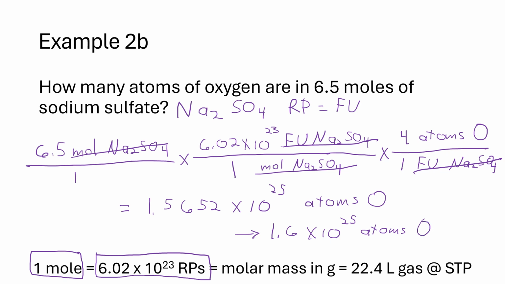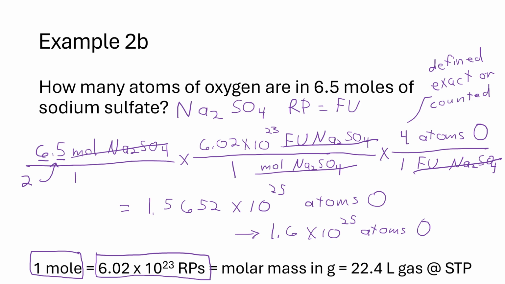Now, I often get questions in class when we do something like this as to why we went with 2 sig figs from the 6.5, and the 4 atoms of oxygen looks like it has just 1 sig fig. But this is what we consider to be an exact number or a counted number. If you can reasonably count something without making a mistake, or another way of looking at this is that it's a defined number. We're defining the sulfate polyatomic ion as having exactly 4 oxygens.